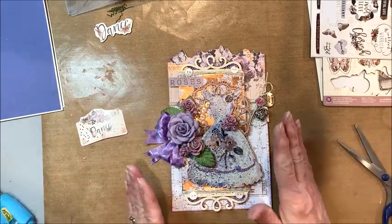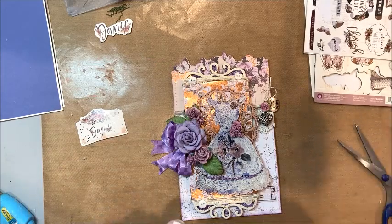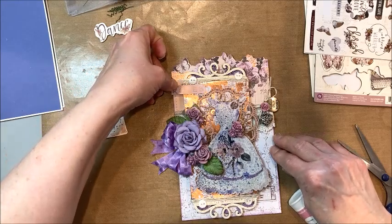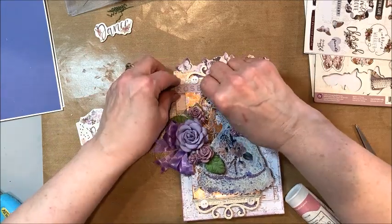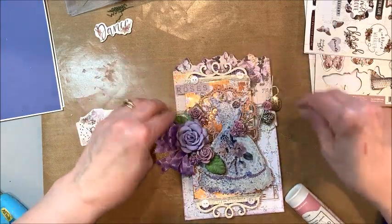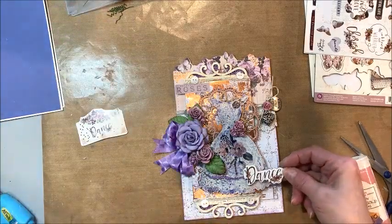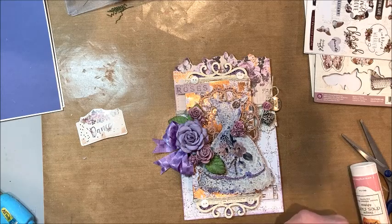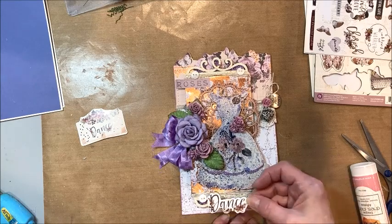I love to have text, though. I don't know why that's so important to me, but I really love to have text on the front of a card. Otherwise, to me, it looks kind of naked. So I'm going to stick roses right here, and straight is always good. I was thinking of putting dance down here, but I kind of don't like that. I wish you guys were here so I could ask you, what do you think?